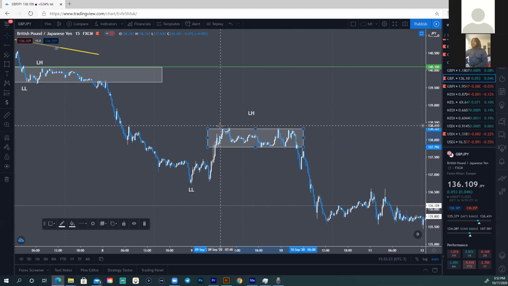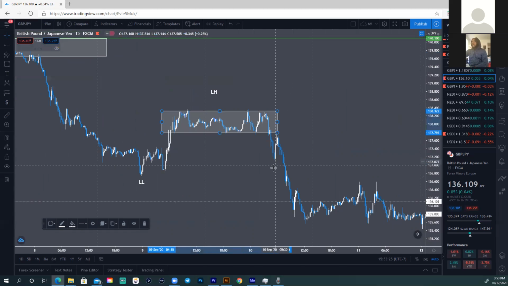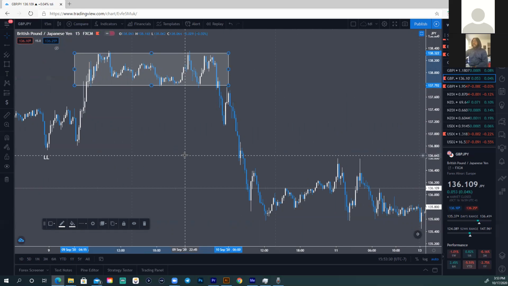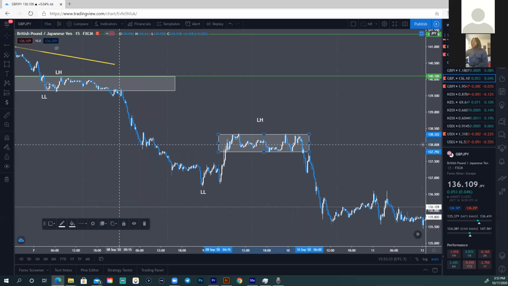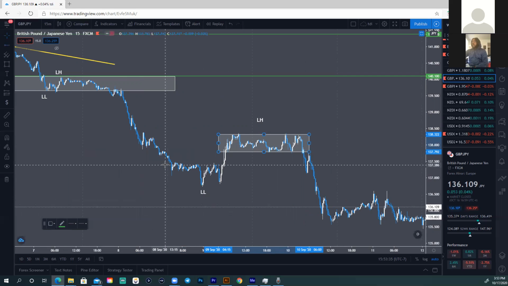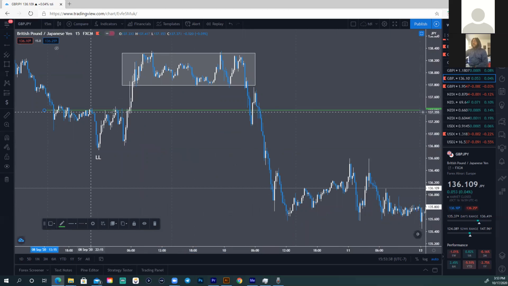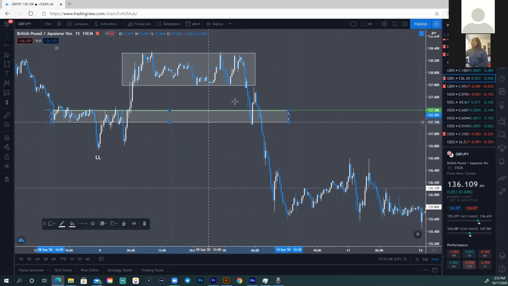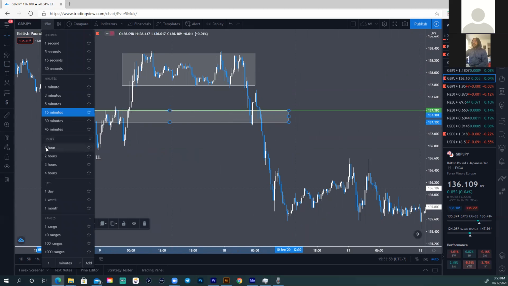Supply and demand zones. This is a resistance. This is the support. You're waiting for the breakout. What happened? You had your retest, continuation to the downside. And you see the market respects supply, support, and resistance areas. This is a support. What did it do? Come to the support, overlapped. But what do you see here? Another supply and demand zone. It came into another supply and demand zone, retested the previous one, and then continued down. Remember, the larger time frame ones hold more weight than the smaller time frames.